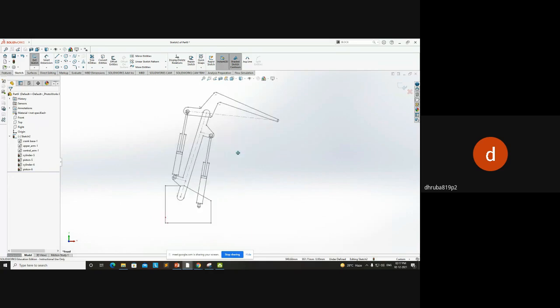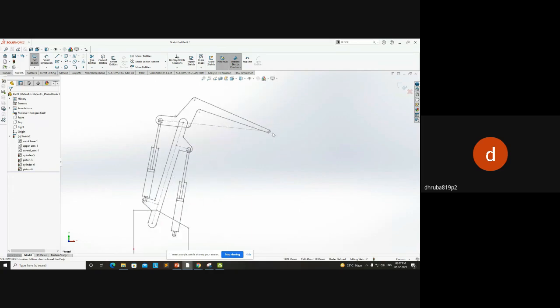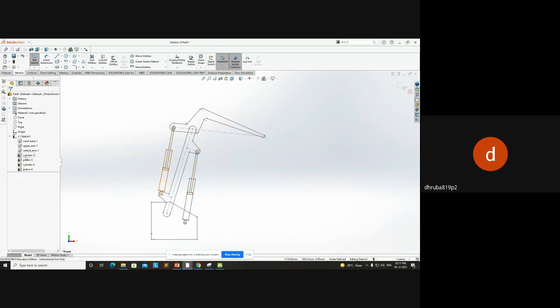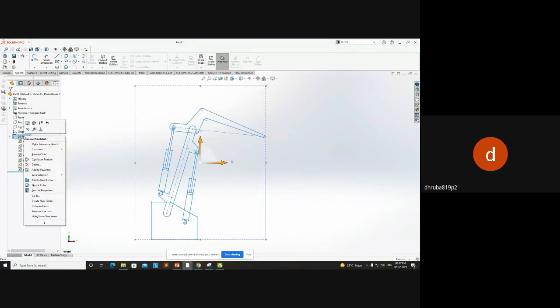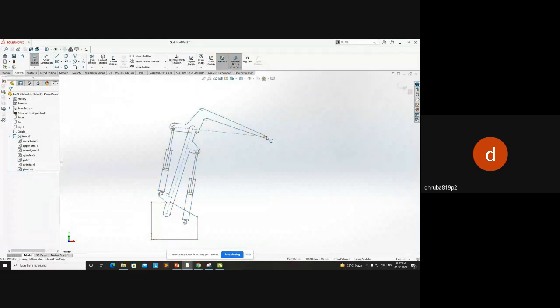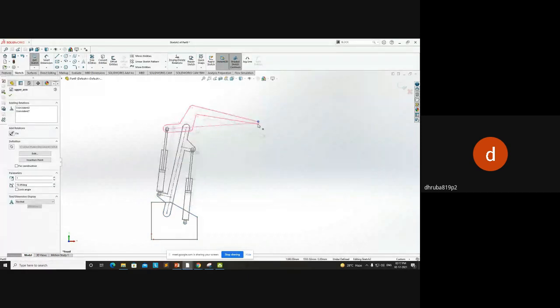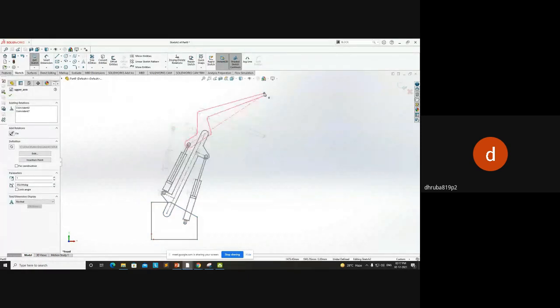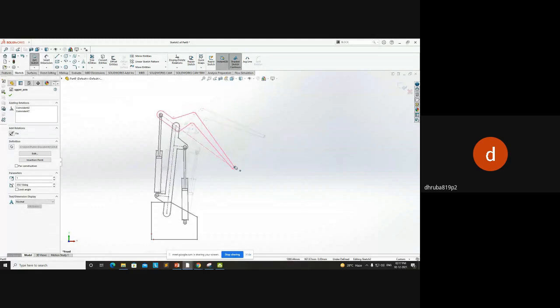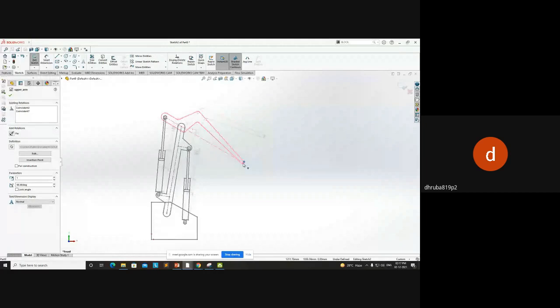Now it has been completed, and after completing, just click on rebuild. Click on rebuild and edit the sketch. Now try the movement. So in this way you can check a mechanism in SolidWorks.